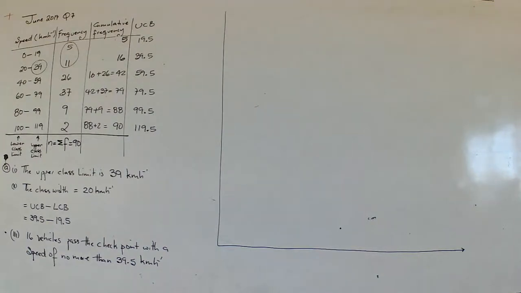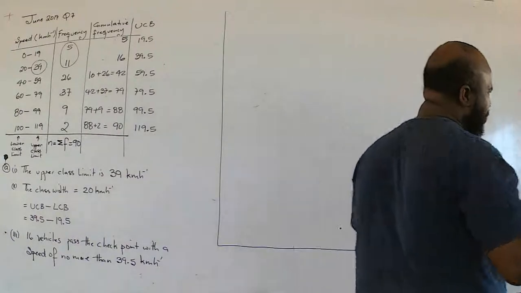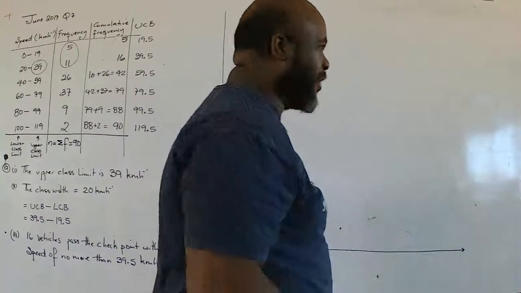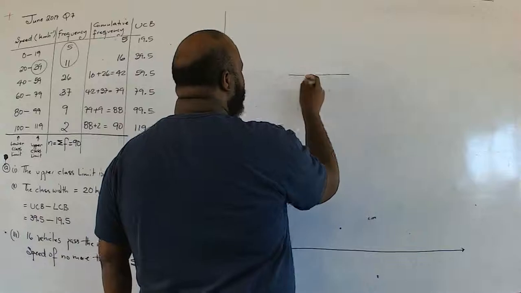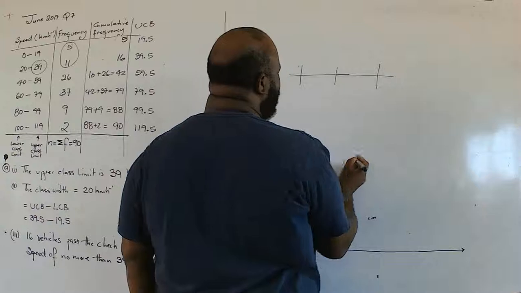What is the scale at the bottom, on the x-axis? Read it now, please. 2 centimeters to what? No, horizontal axis. 20 what? 20 kilometers per hour. Watch me. You have 2 centimeters to 20.